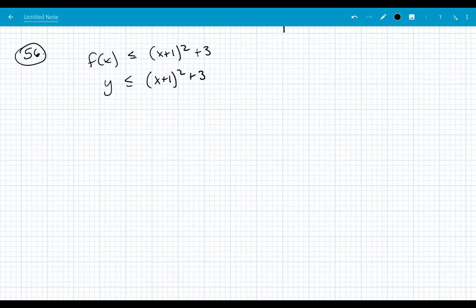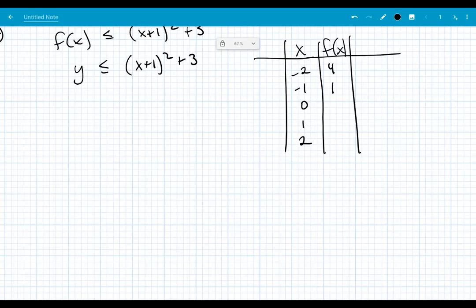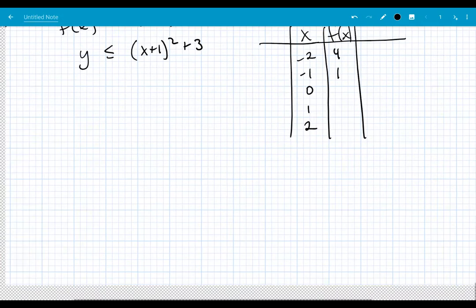So vertex form, which means I can graph it right out, draw that table. I notice that I'm changing the x's and the y's because I have numbers inside and outside of the parentheses. So writing these out, keep in mind, I don't have a coefficient here. So I'm just going to be adding my y values in this problem.